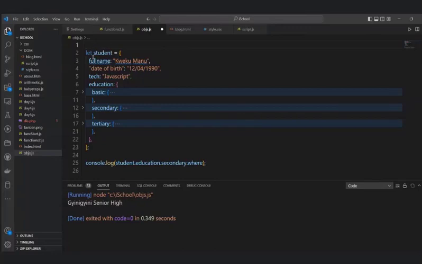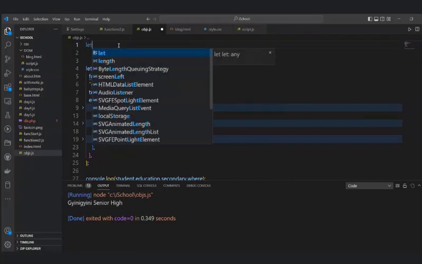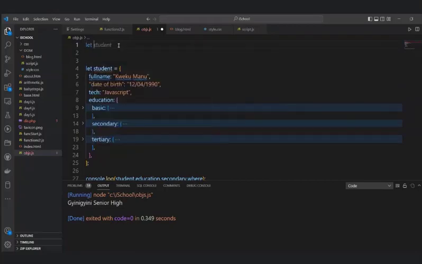We already know we have Kweku Menu in here, but I want to be able to use a variable to actually target Kweku Menu in a way that we won't be having the same name appearing all the time. So let's play around with it.